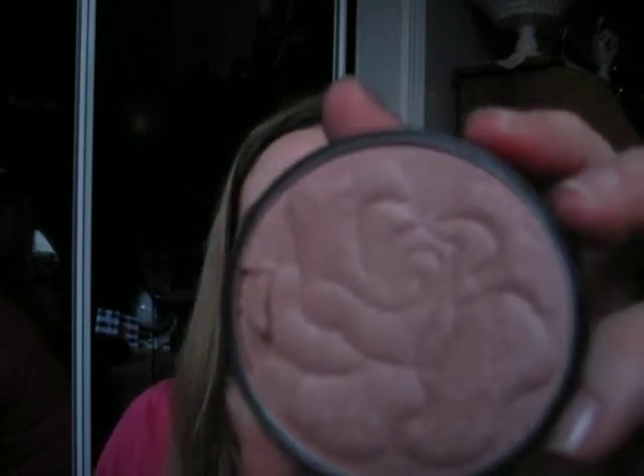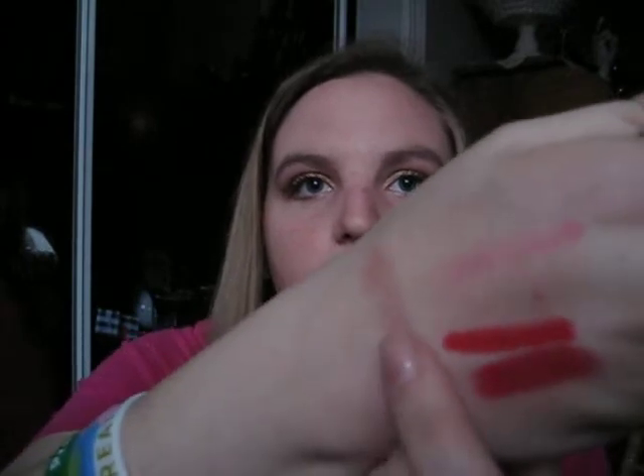My last product is the Pin Up Stiletto Cosmetics Shimmer in Cupcake — it's the one with the rose design. I just love it; it's such a pretty color. I use it to blend out my makeup on my neck because it just gives a little bit of color but not too much. It's also perfect if you don't want a matte finish — like if you're going out at night. It's so beautiful.